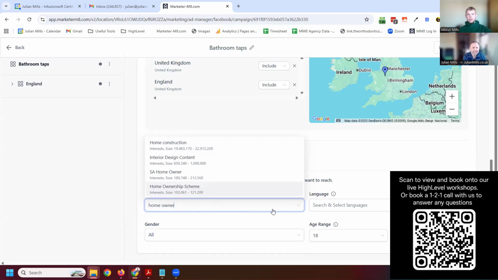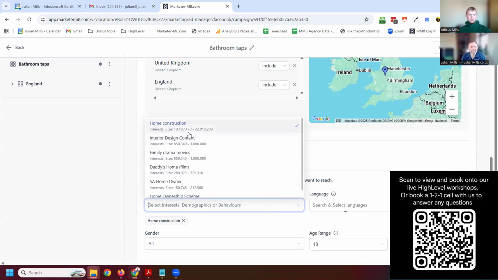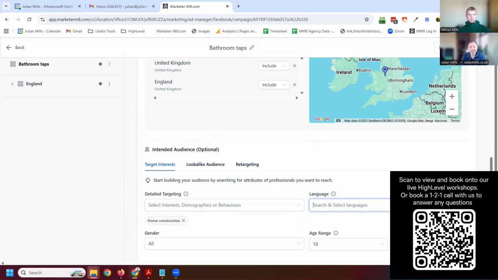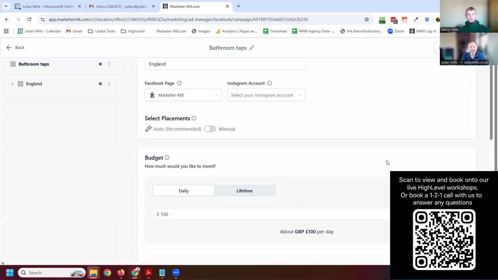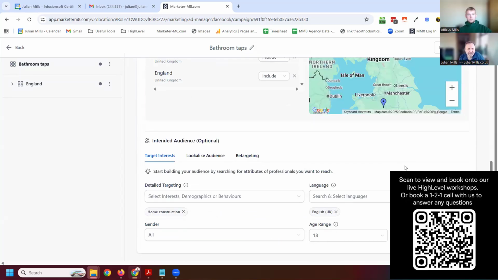Right, let me. Yep. Enter, and it'll enter it for you. The whole construction. So it's just basically thinking about your audiences here: what's your language, UK, gender, select that. I've selected that. Yeah, your age range, etc. And you just go through, and it sort of guides you through setting up the ad.